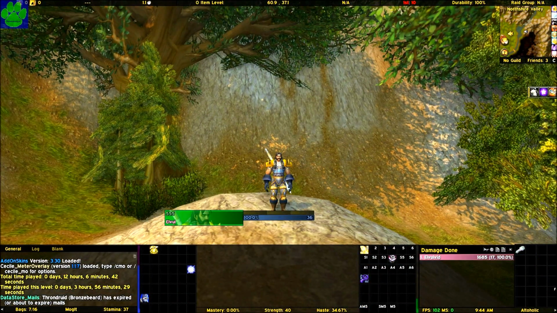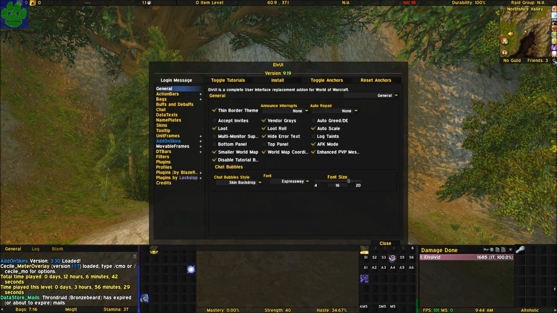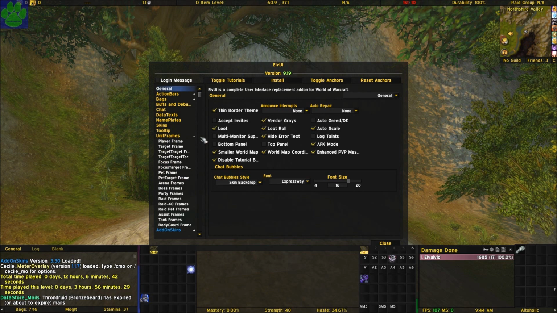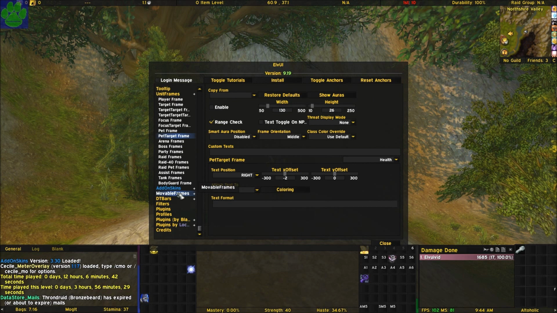It's just like all the rest of the frames. So we are back at our paladin, and I think that about covers the unit frames. As I stated, you can set up your pet target frame. You could set that over to the side if you wanted to, maybe. And the rest of the unit frames I don't use. And that gets us close to the end.